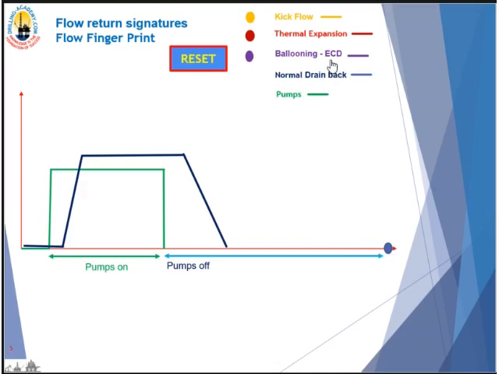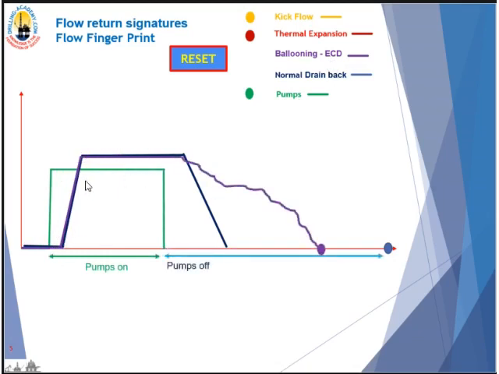Now, what happens if you have ballooning caused by ECD? Same as before — you start pumps, run pumps, and have flow returns. But now look at the navy blue line: that's the normal drain bag. The purple line is the ballooning. You still have residual flow return here, and it may stay up a little bit or reduce very slowly, but eventually it will come down to zero. This is the ECD effect — it takes a longer time. You may suspect this is a kick around this area and shut the well in. That's good — nothing wrong with that. If you're in doubt, shut the well in: that's recommended, and that's the driller's responsibility.